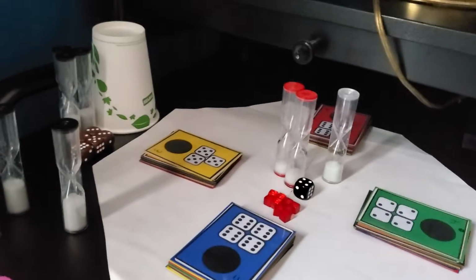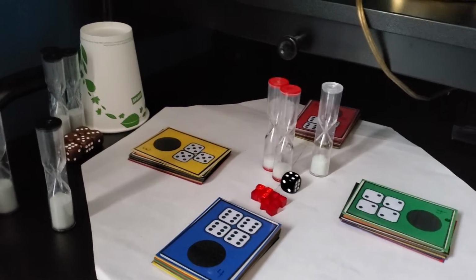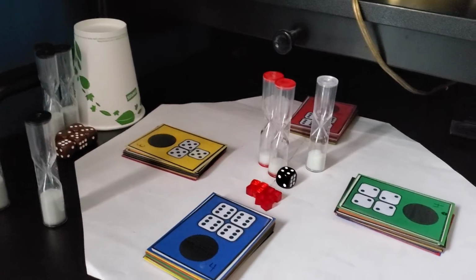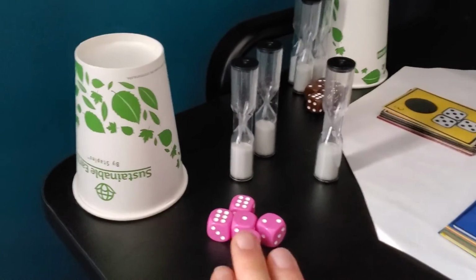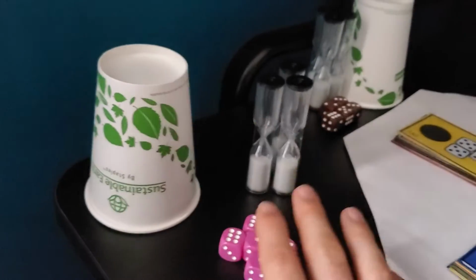It's a 2 to 5 player cooking game, and it's my take on the show Chopped. So you're trying to survive round by round and get to the end, and if you do, you win. Now, each player gets 5 colored dice, three 20-second sand timers, and a cup to help roll their dice.